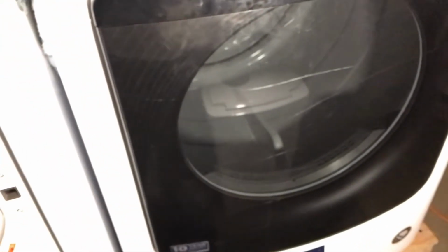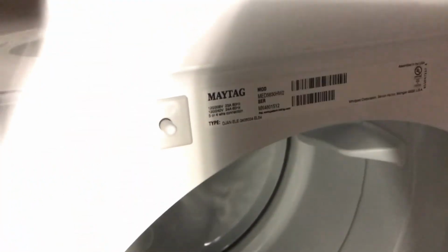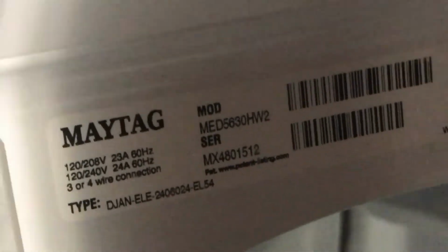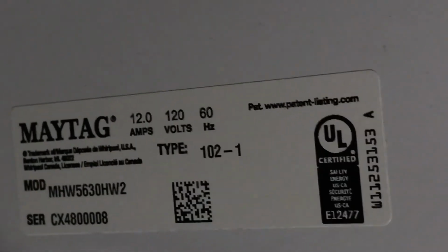So I'm gonna go ahead and get them in the dryer. The model number on the dryer is MED5630HW, and the washing machine is MHW5630HW.